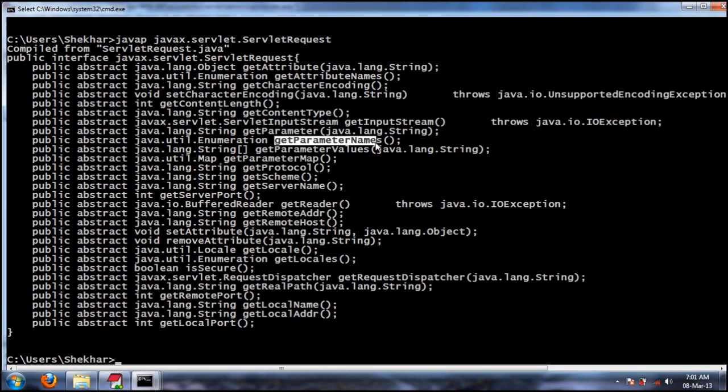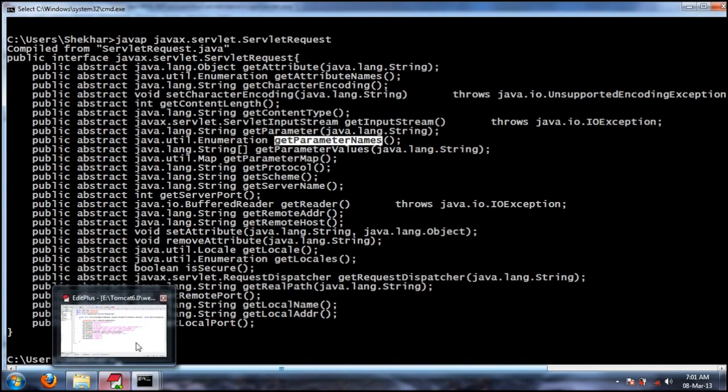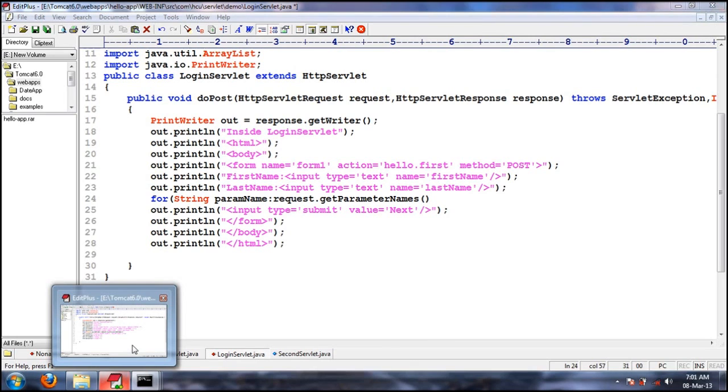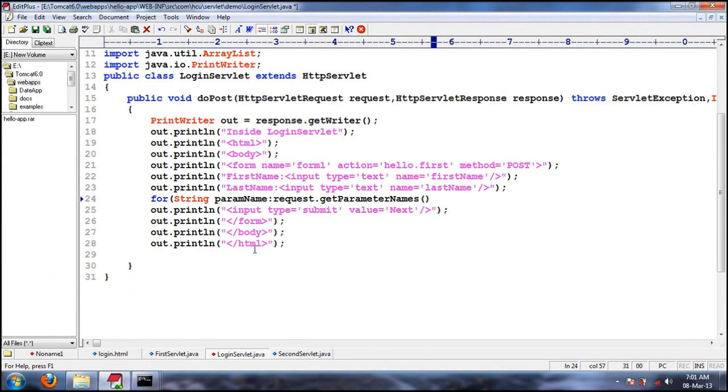I'm not sure whether we can make use of this enumeration in a for each loop. I did not try that. Let me try that. Otherwise, let me do this.